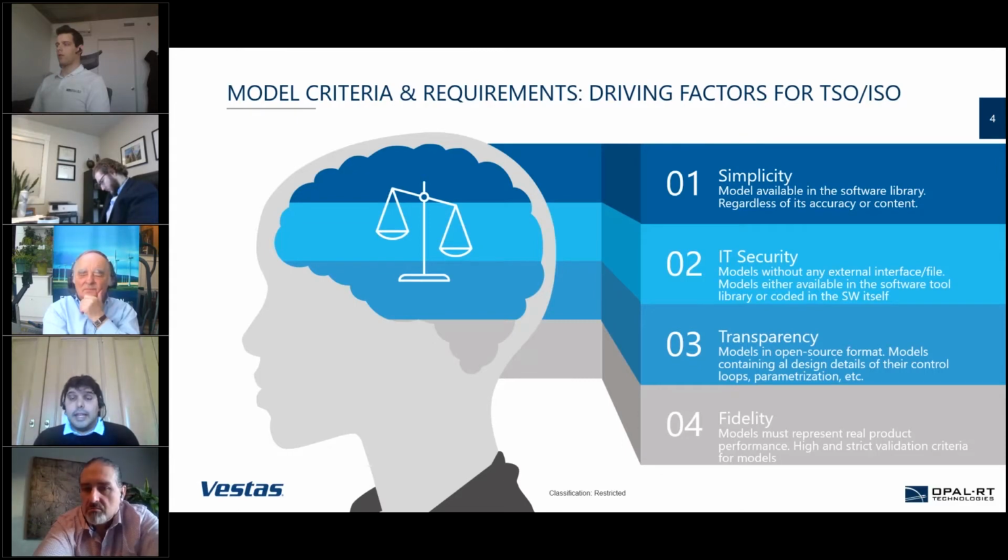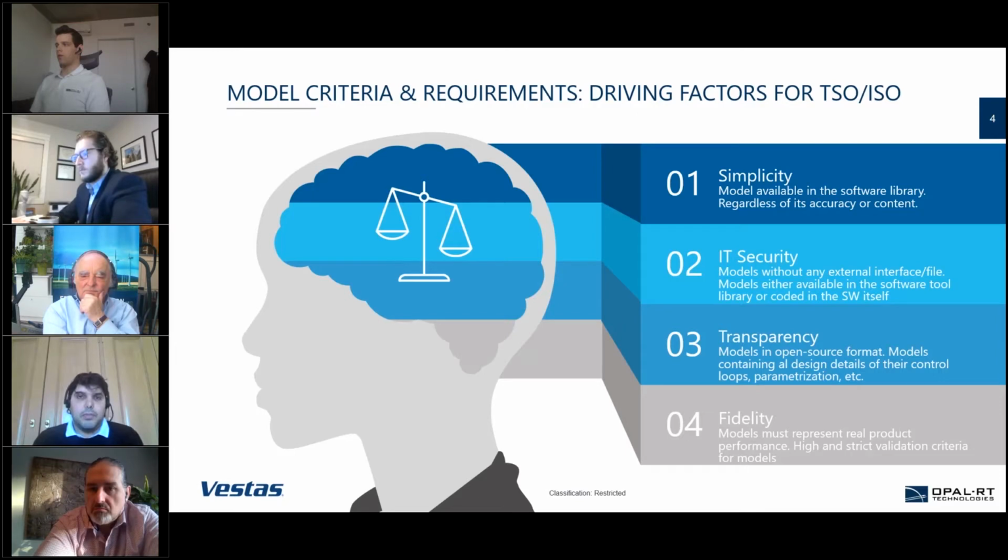And then the last group is the fidelity of accuracy. This is when the TSO has realized that in the current challenges of the grid, what is most important is to have an accurate model that really represents the product, either in RMS or EMT, but an accurate model. And AEMO also falls in here, and that's why I say it's one of the most mature TSOs, because they also request a PSCAD model, for example, or in future are shifting to HyperSim.